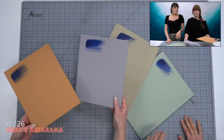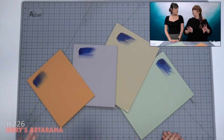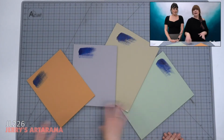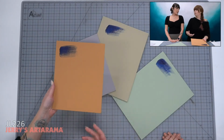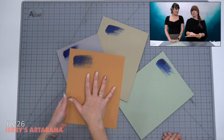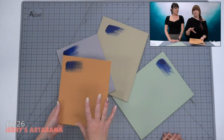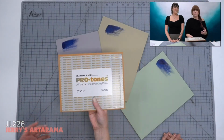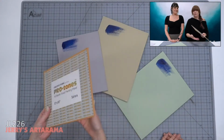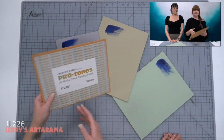All of the colors in and of their own right are wonderful. Any of them in general, 9 times out of 10, I go with a burnt sienna for my tone. This is the Sahara, which also, in case you do any of the paintings and you forget what initial color you had gone over, like if you covered most of it, it actually is written here on the back of the panel as well as the size.